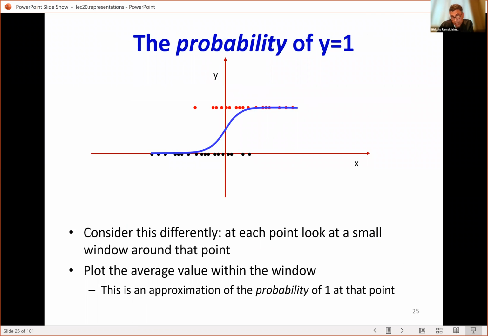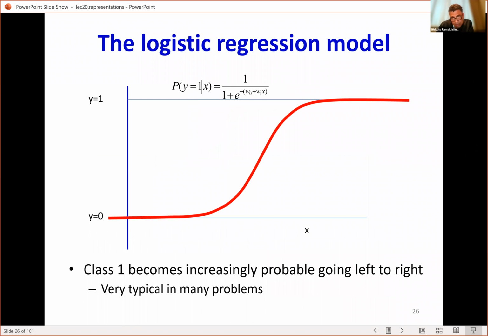Now, what does this function look like? We've seen this also in the previous class. This looks like a sigmoid, right? So if you have an x, then the sigmoid has this function value 1 over 1 plus e raised to minus (w0 plus w1x). And this sigmoid actually represents an estimate of the a posteriori probability of class 1 given the input x. Do you guys recall this? Is this making sense to you?